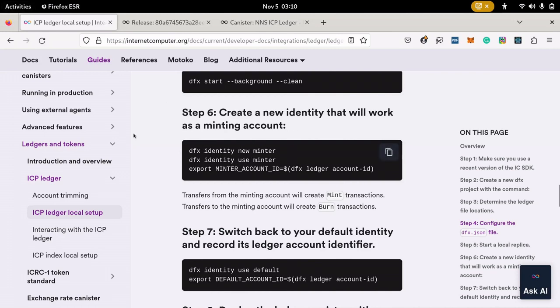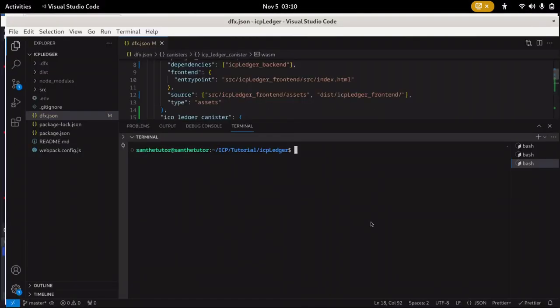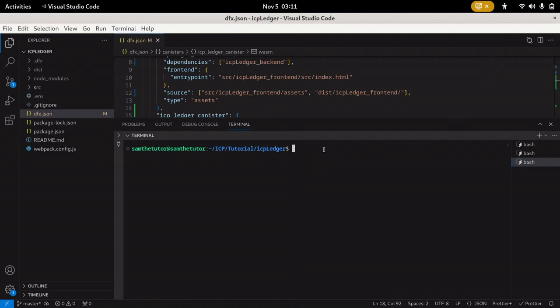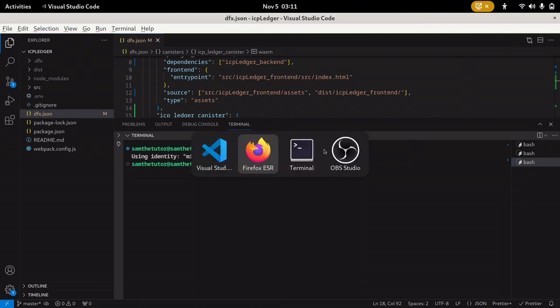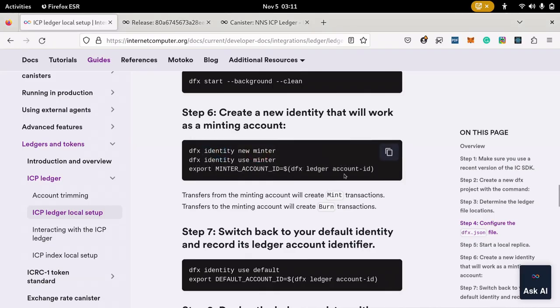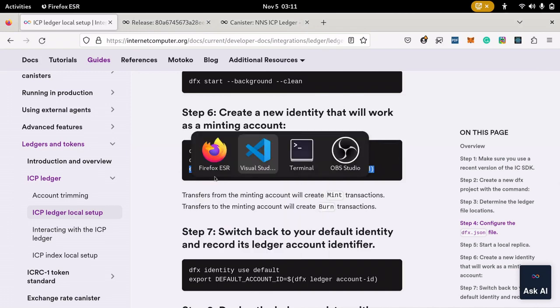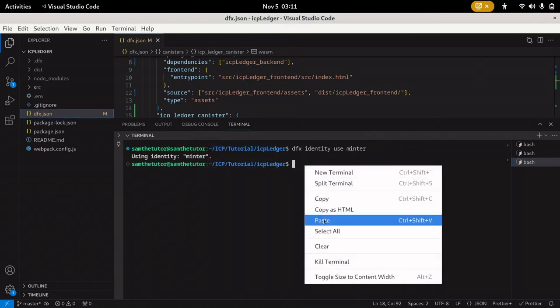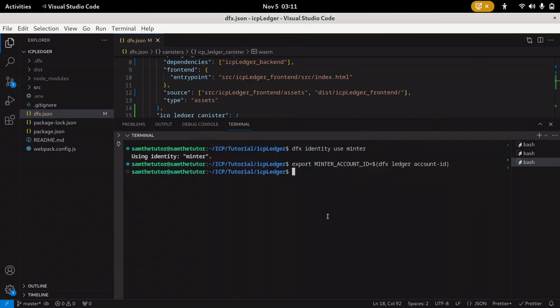I already have this identity created, so all I have to do is switch to the identity, dfx identity use minter. Then I will just copy and paste this command here. So I will switch back to the identity that I'm using.